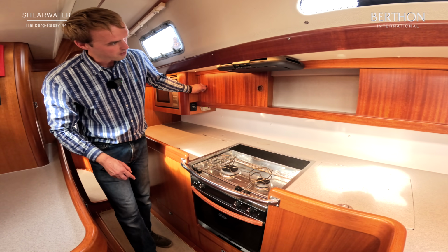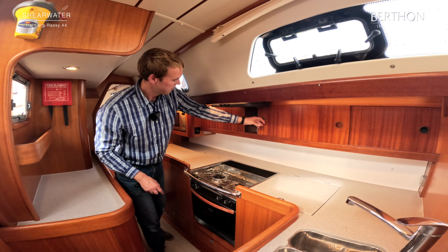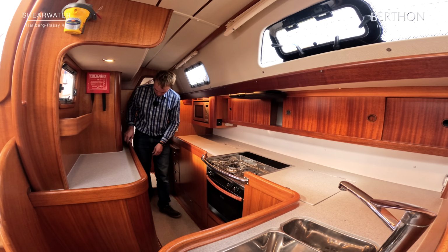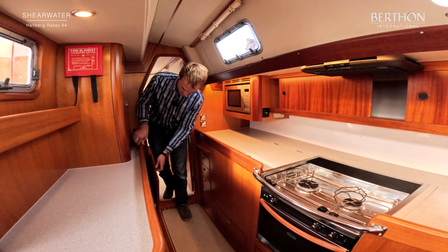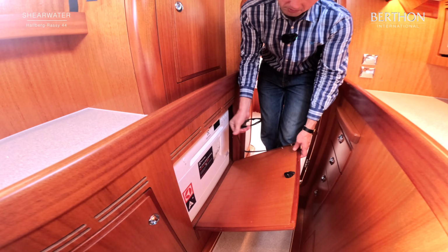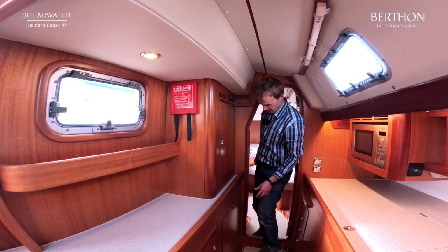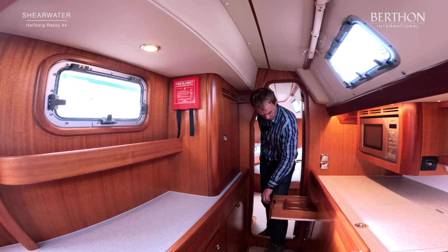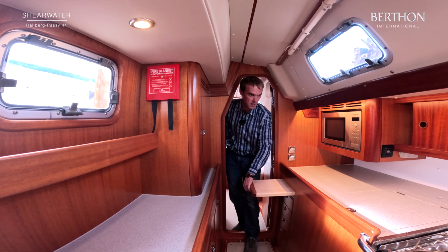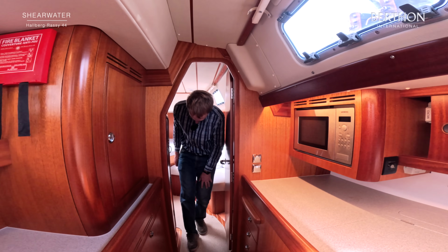And then tucked away up here again, plenty of storage for all your cutlery. Again, it's all very nice and clean, which is good. Make your way further aft, you've got yourself a dishwasher, so all the mod cons, which is nice. Unusual on these boats, but getting those dishes washed nice and easily I think is a very handy feature. And as you can imagine, loads of good tidy storage. These boats are very, very well built. Clever sort of features I think that pop out, extend the cutting board. Got your microwave oven here as well. And we'll make our way back.